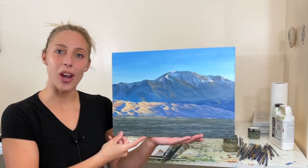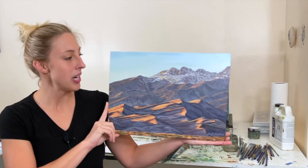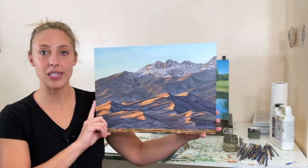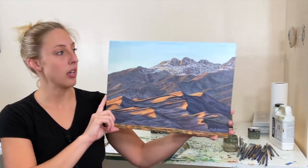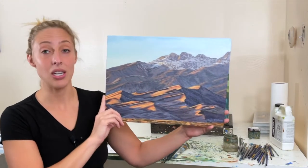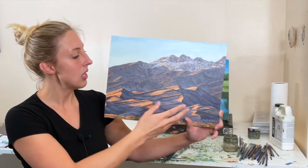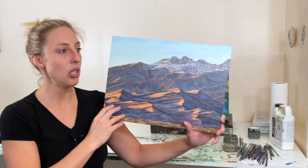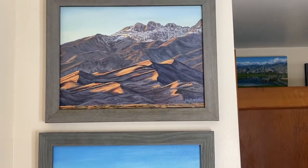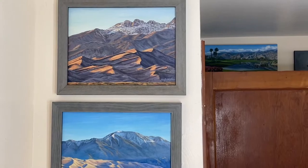Next I painted the sunset at Great Sand Dunes National Park. This one's called Great Sand Dunes Sunset. Both the sunrise and sunset paintings are acrylic on canvas panel, 12 inches by 16 inches, and both have been varnished — that's why they have a little bit of a reflective property. The sunset is very different from the sunrise; it's so warm. The light is just so warm on the dunes and the mountains, and then it has this deep purple cast behind it — totally different from the cool blues at sunrise. I'm planning on putting these two pieces next to each other in the exhibit if neither of them sell before October, so you can compare and contrast sunrise versus sunset at Great Sand Dunes National Park.